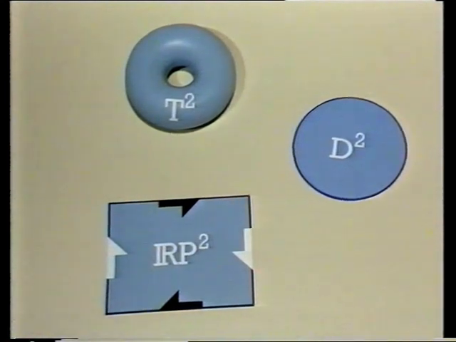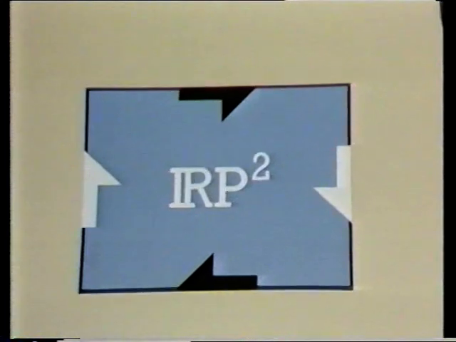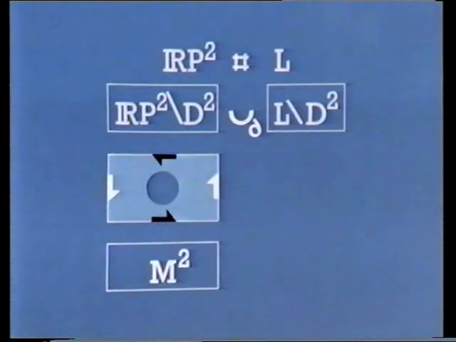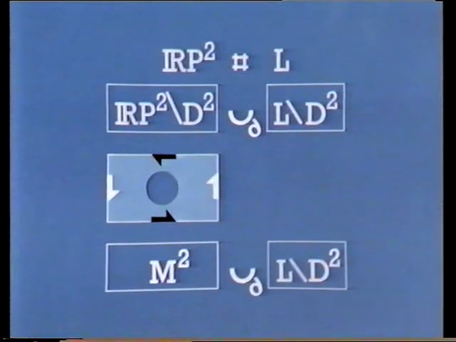Finally, the projective plane. What happens if you form the connected sum of this with an arbitrary surface? Well, the most important feature of your new surface is that it's non-orientable. That is, it contains a Möbius band. Let's see why. In forming the connected sum, you're cutting a disk out of each surface and gluing the edges of the two holes. We'll denote the gluing like this. But remember that RP2 with a disk removed is a Möbius band whose boundary is the edge of the hole. So when you glue this boundary to the hole in the surface L, you're gluing on a Möbius band.